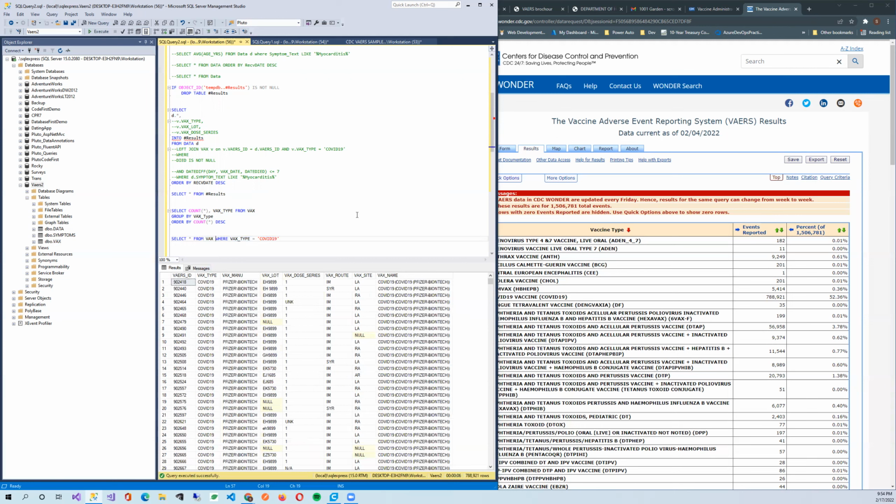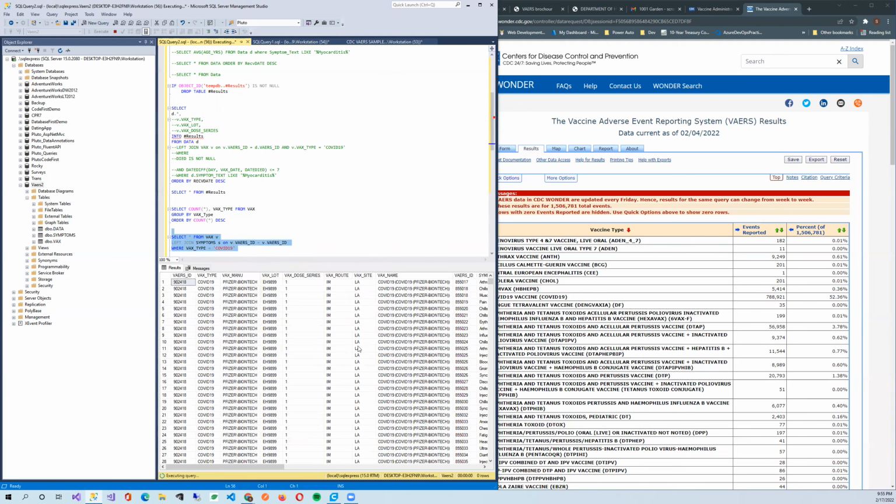Let's join the symptoms on the vax. Left join symptoms. So we've got to have the anonymizer, V.VAERS ID equal to the V.VAERS ID. And let's look at that.